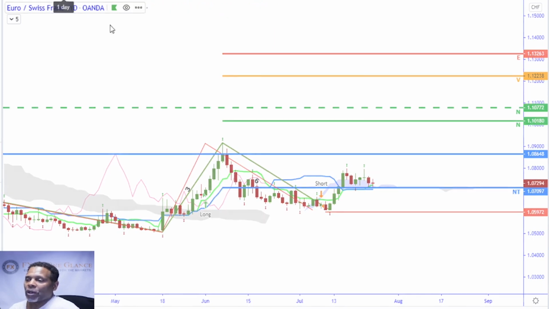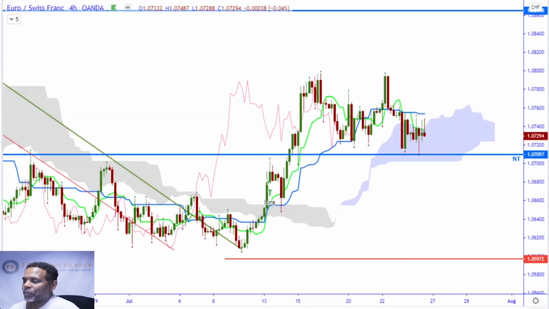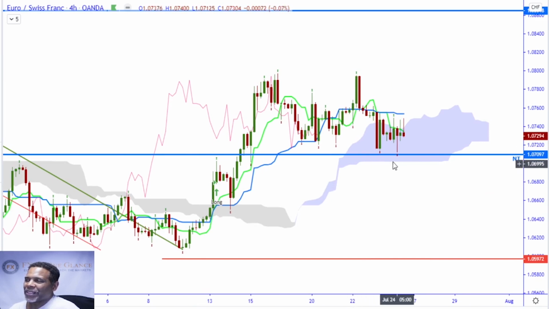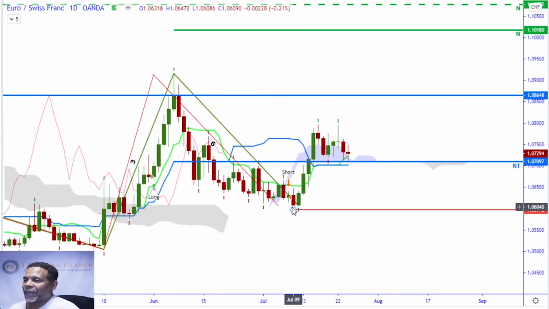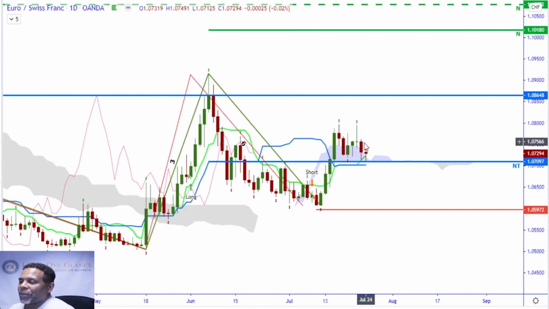So I look for my trade on my lower time frame to get into the market, and it's still very sloppy. Nothing really set up clean to get into the market. I'm going to go back to the daily, and if I stay with the daily, I want to see some angulation on Kijun-sen. I don't want to see Kijun-sen aim to the downside. I want to see it angle to the upside. Now, I thought this might be a P wave, but you can see we're making lower highs but not higher lows, so that won't be a P wave at that point. But again, looking for entry at this level. Don't quite have it yet.